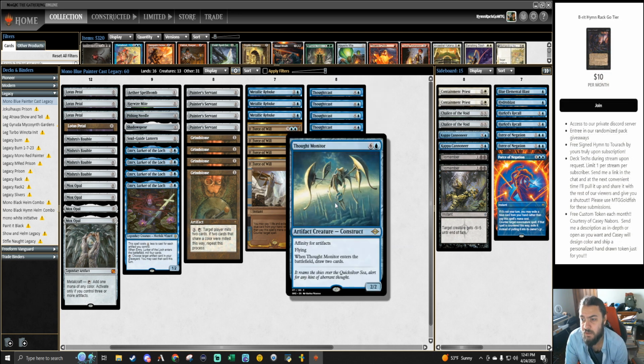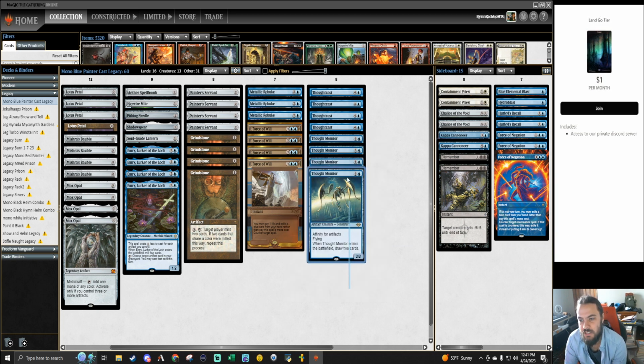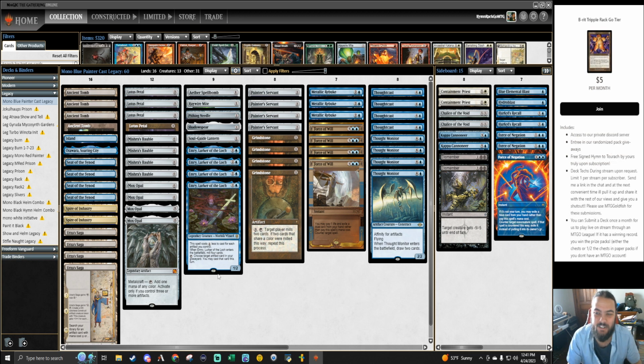And then Thought Monitor, a little bit harder to get out with 6 and a blue. Still, affinity for artifacts. It comes with a body as a 2-2 flyer, and also when it enters the battlefield, you draw 2 cards. So these can help us churn through our deck and play out all of our spells. To help facilitate this, we have a lot of cheap artifacts. We got Lotus Petal and Mox Opal for ramp, alongside Mishra's Bauble for more diggy action just to get through the deck. 4 Ancient Tomb as well. And 4 Seed of the Psionaut to help push our Mox Opal into action.